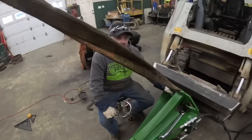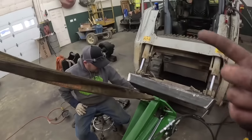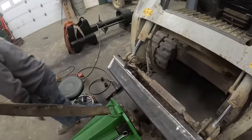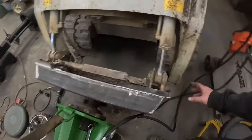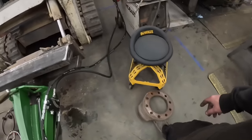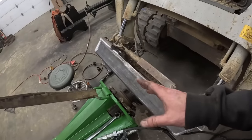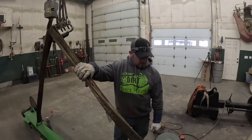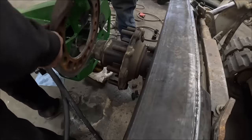You ready to attempt to mount this for the 15th time? Yeah. We've had more trouble getting this mounted up than we had getting that mounted up. All right, so the plan is we're going to slide this off here one last time. We've got our fancy spacer ear thingy here. Slide that on there. That should allow us to bolt everything up, and then we just need to make a tab to lock our tab off into. Super simple. All right, here we go again.